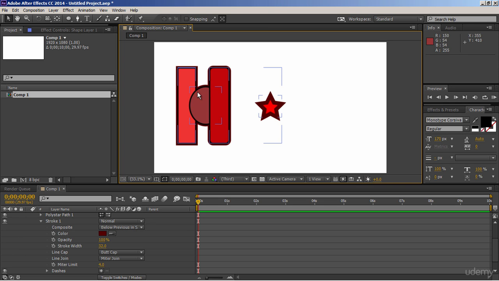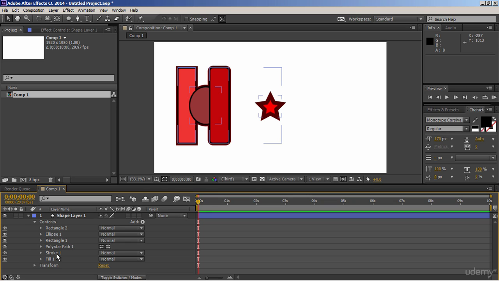The fill and stroke applied to the shapes themselves are working the same as the layer stacking order. The fill and stroke which we have applied additionally are below them. And this is why we can see only the stroke effect, and the fill effect is not visible on all shapes except the polystar. Because all other shapes have their own fill effect, and the new fill effect which we have applied additionally is going below the other shapes' fill. So we are only able to see the stroke effect.